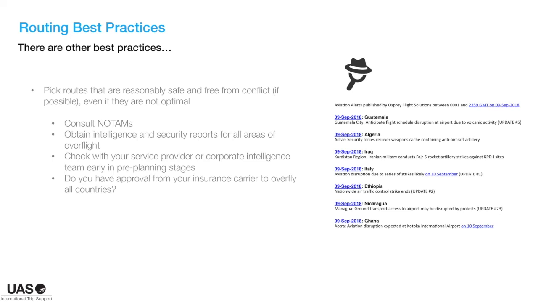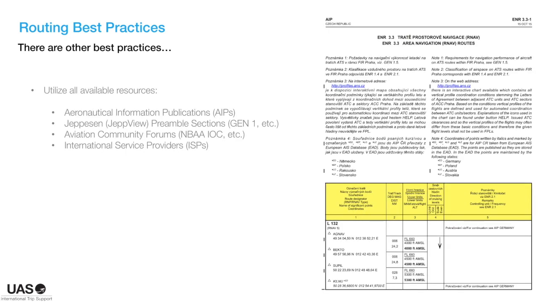I've included an example of a service that provides intelligence information. And there are a number of companies like this that work across the globe to make sure that the flight departments that operate internationally have all the information that they need. One of the more important things I can say is to make sure you utilize all available resources. All of the routes that we're talking about, every route for every country, is supposed to be in the Aeronautical Information Publication, or AIP, for each country, and most of these AIPs are available online. Here's an example of one for the Czech Republic, which is available online.